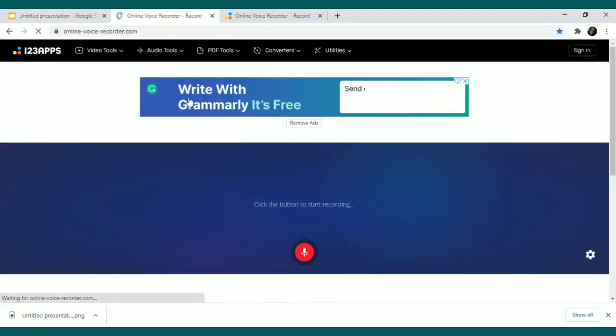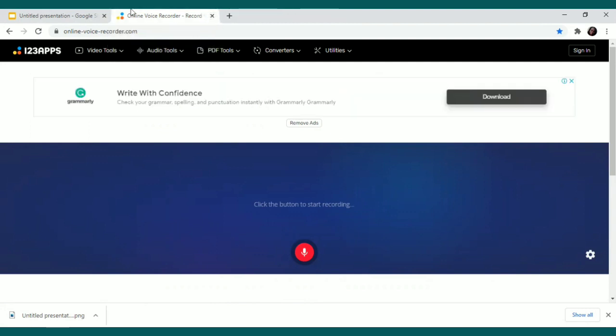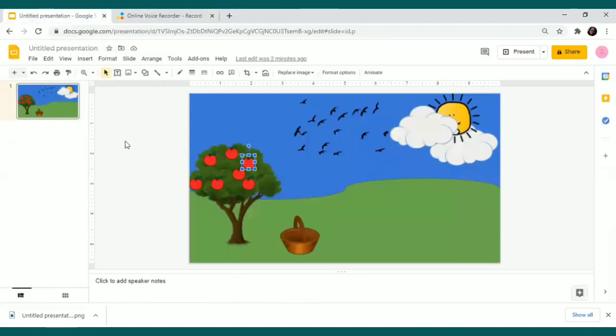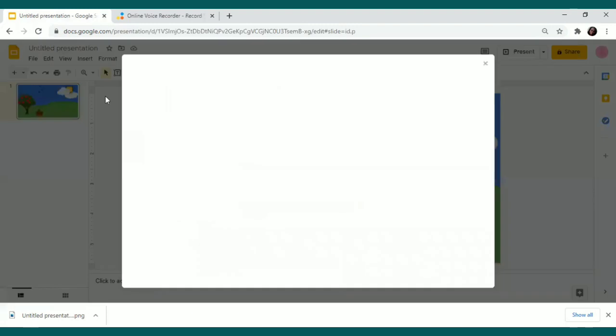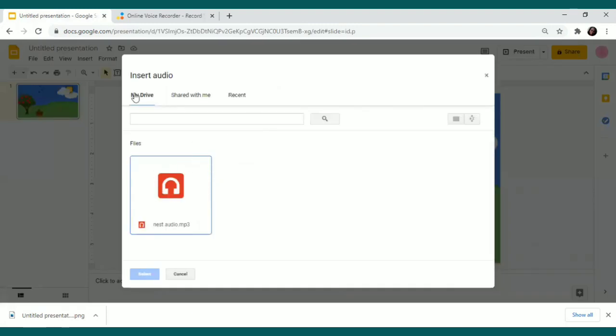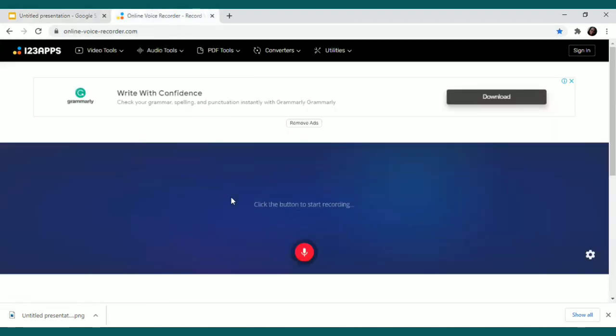So once you do that, you can just click on it and that page will come up. So 1313 apps, online voice recorder. You can't record directly from slides. So if you go to insert and you click on audio, it will direct you to your drive. So you would have to already download or voice record whatever it is you want and then upload it from there. So one way to do it on your laptop is to use an online voice recorder. So that's what I'm doing here.